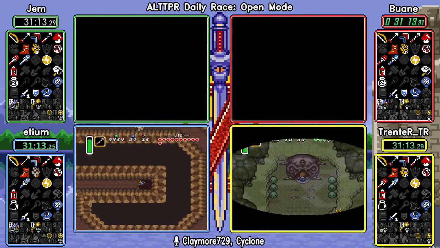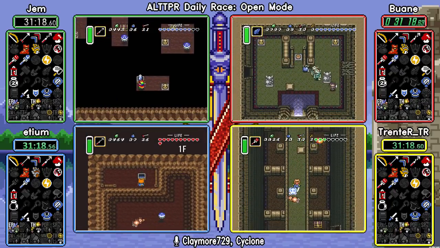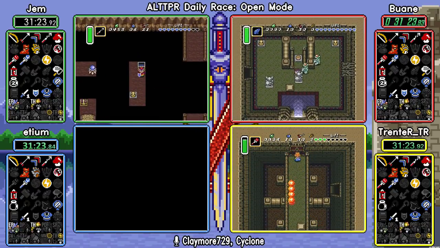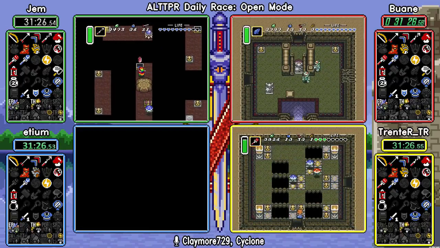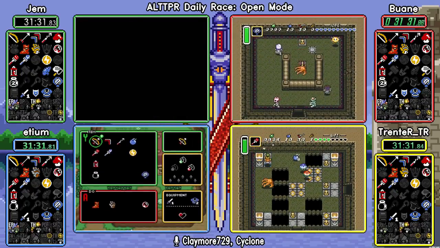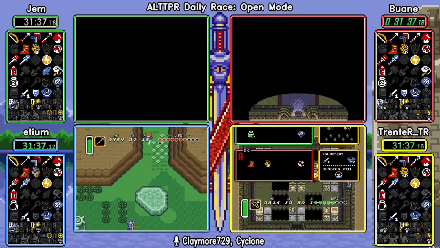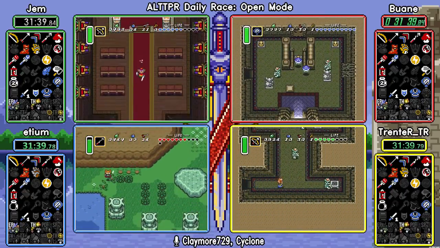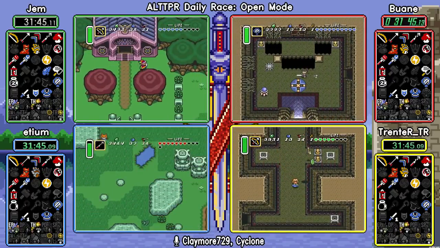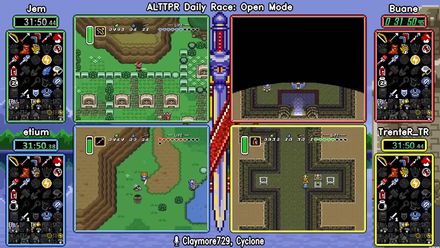And he is going to go for the Mothula fight. So he does have the silver arrows. I wonder... I don't think you can use the silver arrows against Mothula. Oh, that's unfortunate. Oh, the fire snakes were blocking the door for a second there. This is going to be an interesting Mothula fight.